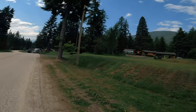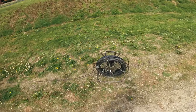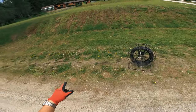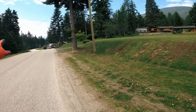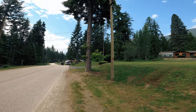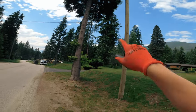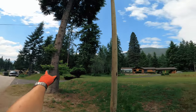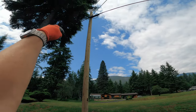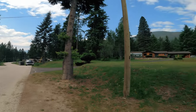So right now I have my handy dandy spool that a friend gave me to use. I'm going to be using this to pull the 200 meter drop, extend it out. But there's lines that cross the road right here, and I have to get over top of them because I want to be behind the strand. But if I were to run it behind from here, then I would get stuck with the drop underneath, and I want to have it over top. So hopefully you can see that, and you'll be able to see what I do here in a sec.